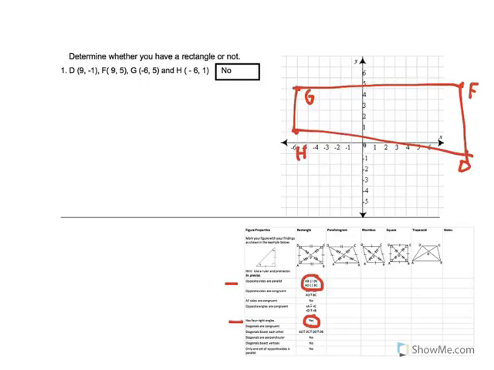So how do I prove that opposite sides are parallel? I find the slope, right? So I write over here, and yes, you do have to write it, and the reason why you have to write it is because we're training you how to write answers on the MCAS in order to get full credit. So this is how you explain and prove whether a shape is a rectangle or not. First, write out opposite sides are parallel. Now we're going to prove that part.